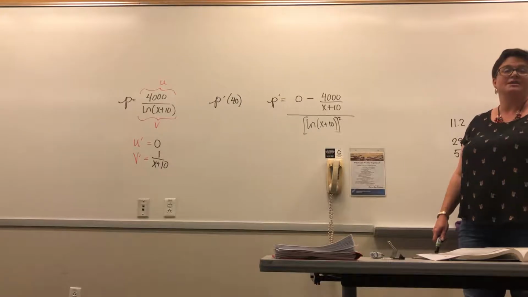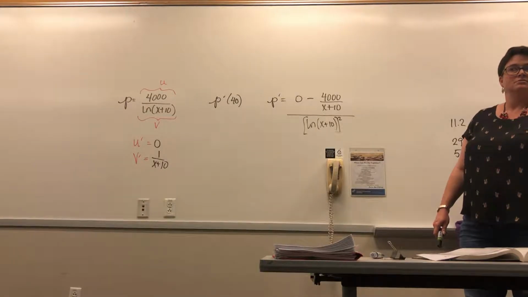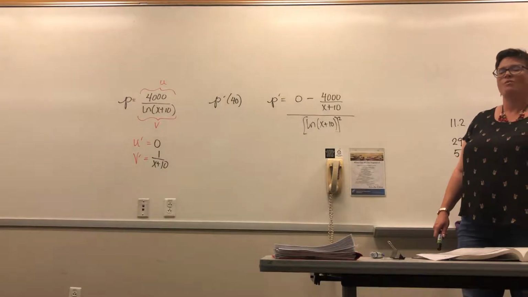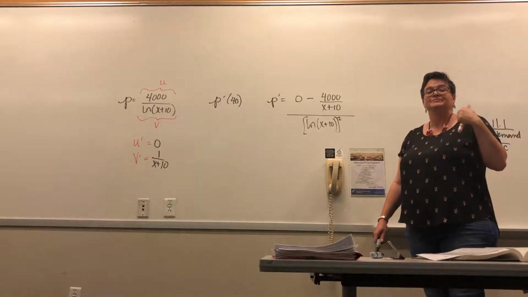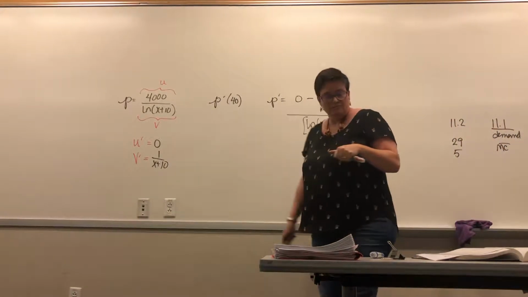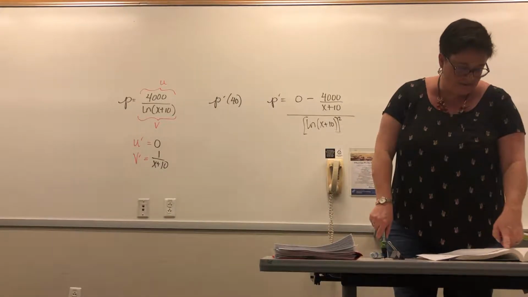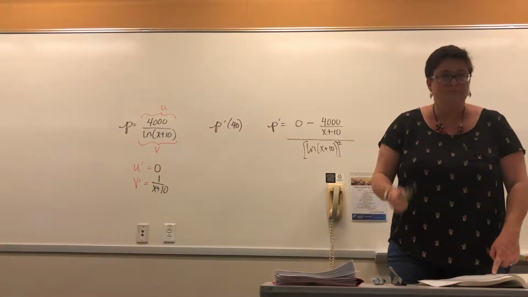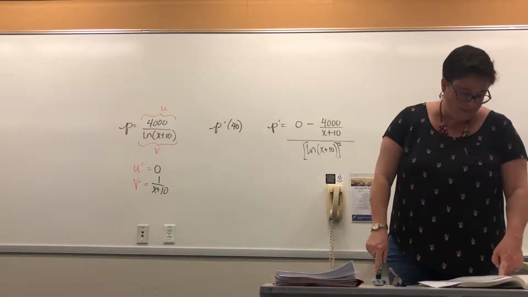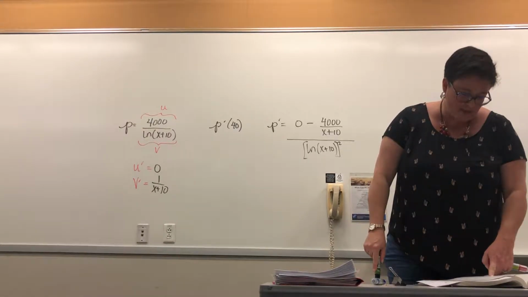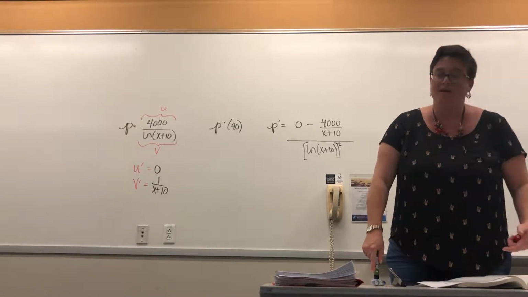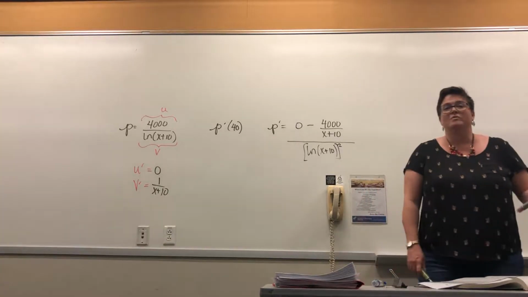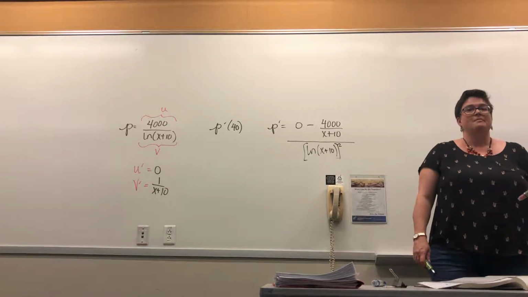From 40 to what, guys? We always go over by how many? 1. So from 40 to 41, right? Remember what's x in this? Do you put the natural log in your calculator? It's negative 5.23. So P is price per unit. So we're saying if we go from $40 per unit to $41 per unit, what's gonna happen to our demand?